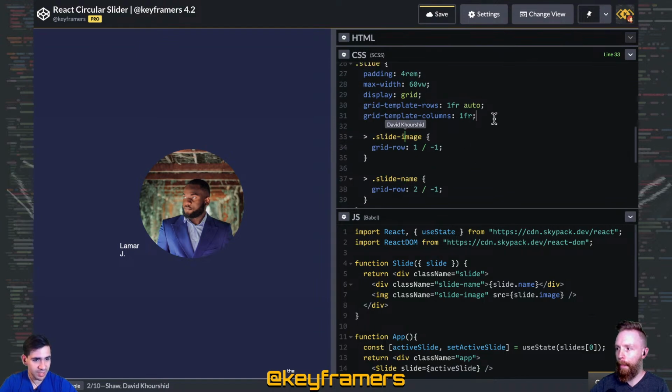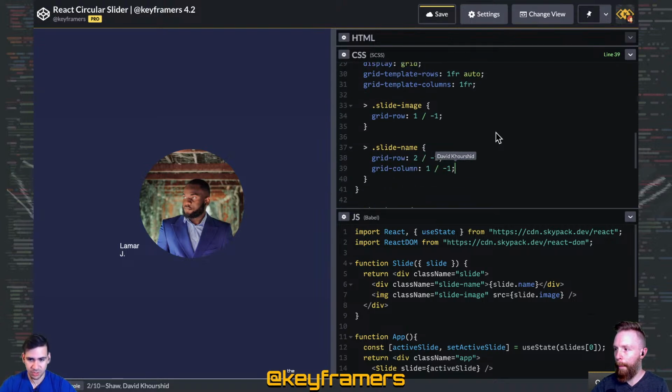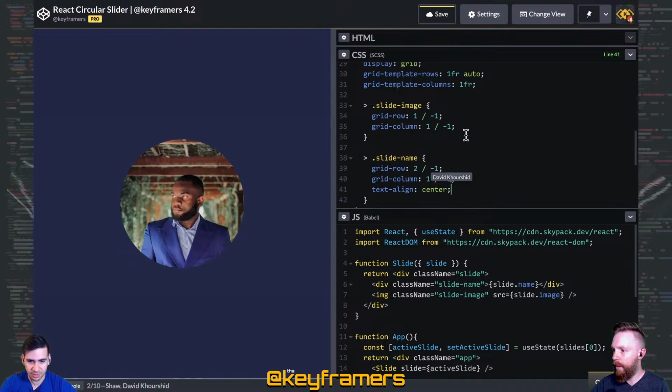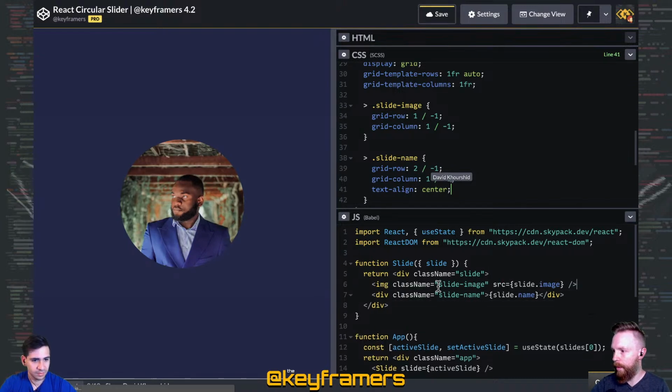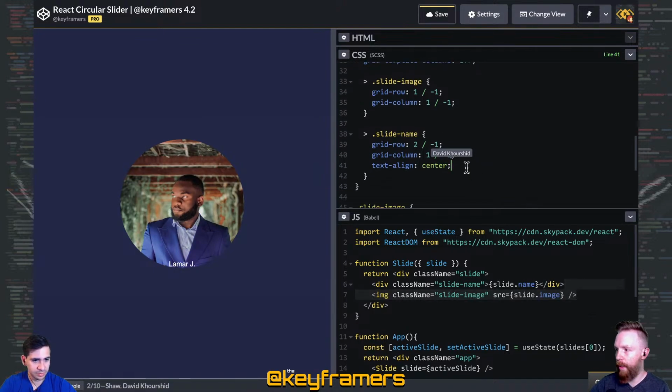So yeah, the image takes up everything. The name takes up the bottom half, which is what that is. And there's probably a better way of doing that. And we could also say grid column 1 -1, and that's going to stretch across the entire thing. Let's just center that, and that's not. What's going on there? Yeah. So the way we have grid, let's swap the order there just to. Okay. So yeah, it just needs a z-index bump, since it's coming second.